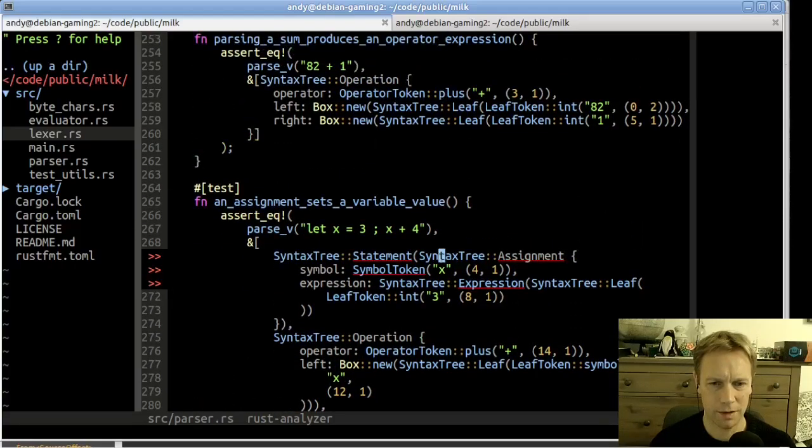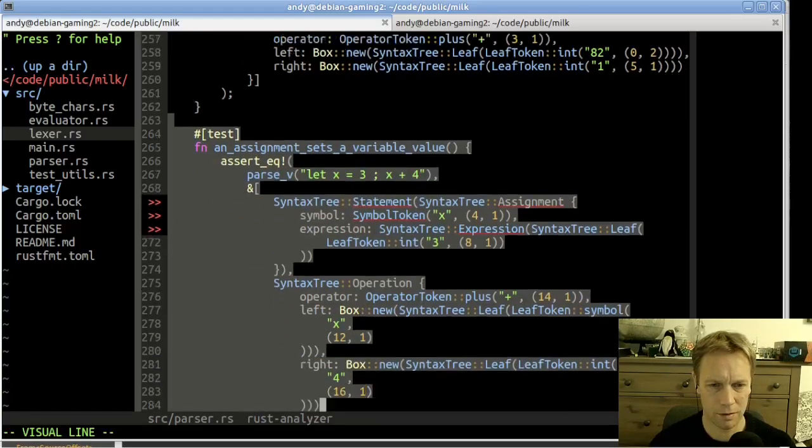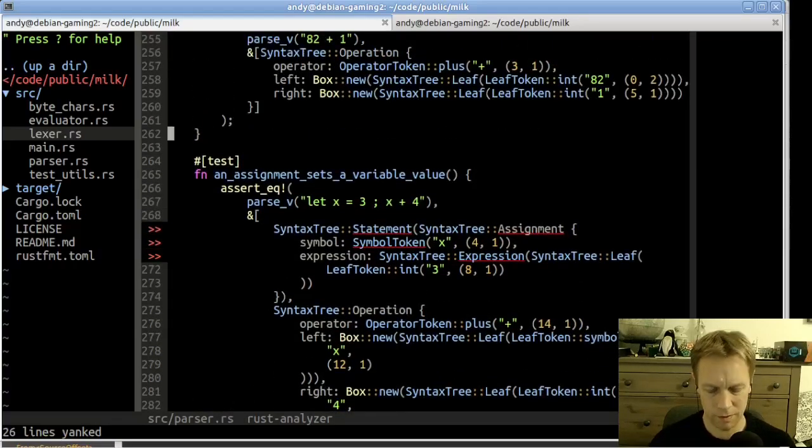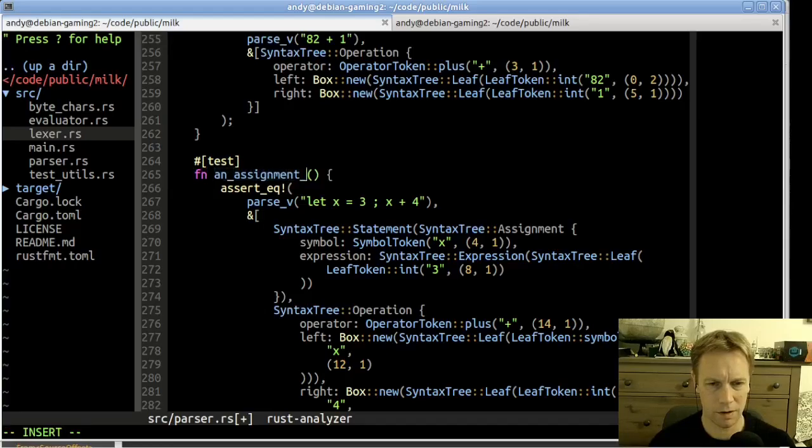So I guess this test that we're making is a little overcomplicated, because actually the bit that's not yet tested is this assignment. So I could make a mini test that just tests that bit, and I think I will. Oh, and also that name is not right, isn't it? So let's just say an assignment.